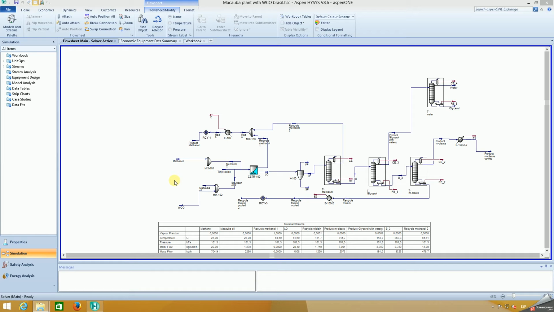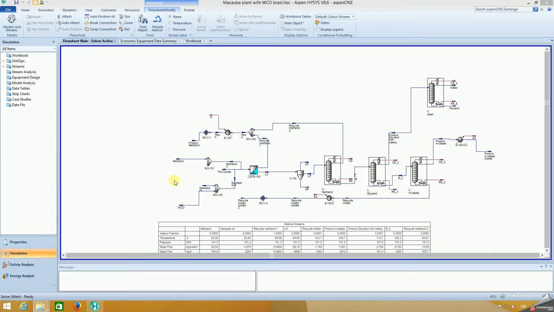Now before I start, I recommend you to watch the video wherein is explained how this plant is simulated if you don't know how to set up a plant, because this video will not cover that. This plant is designed by a previous student and the economic evaluation is basically the continuation. So if you don't know how to do that, I advise you to watch that video first. I will put a link in the description.